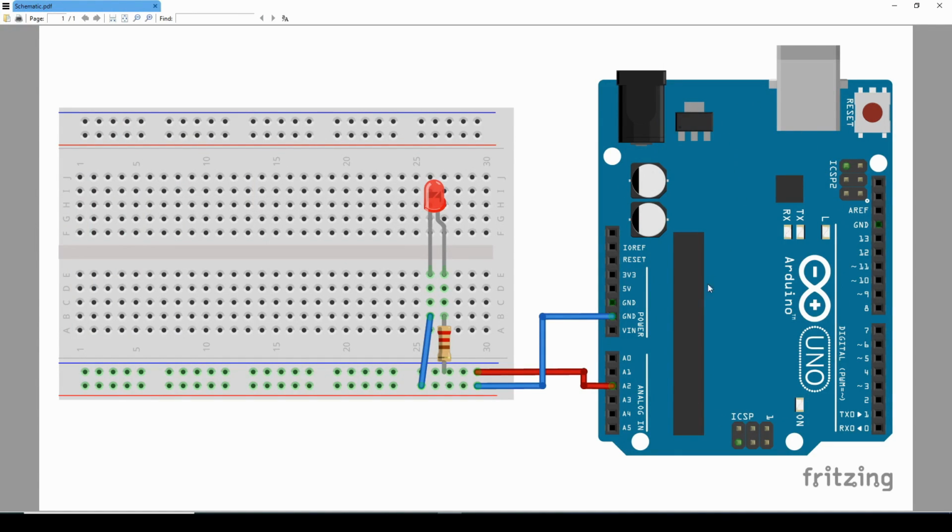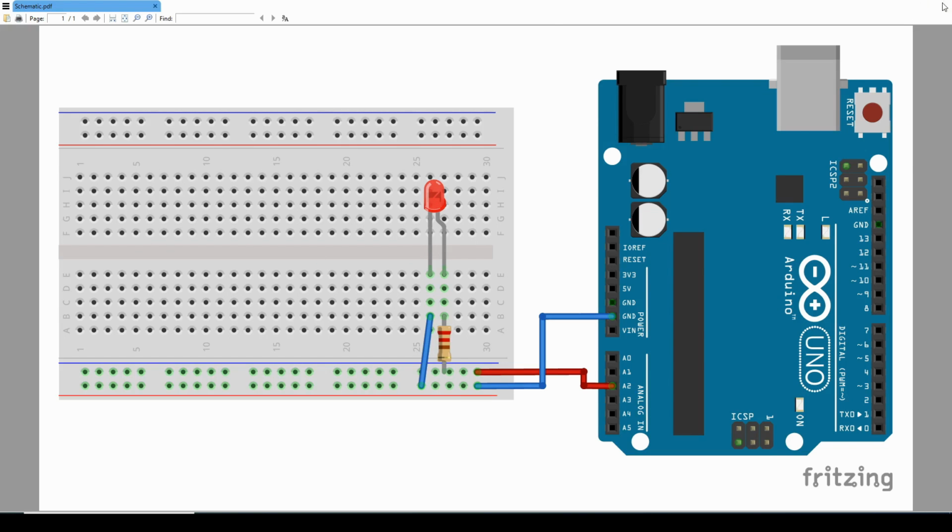I use one LED and one resistor. The A2 pin I connect to the LED, and from the LED I connect to the ground, which means that when the game starts to send the command to the A2 pin, this LED is going to turn on and off. The resistor depends on your voltage and what type of LED you are using, so it can be different. For me it is 220 ohm.